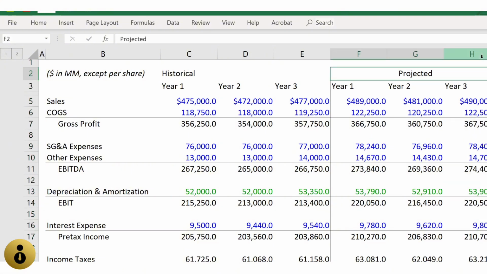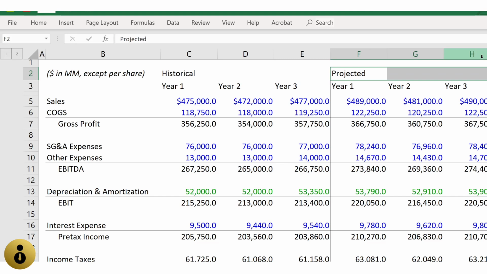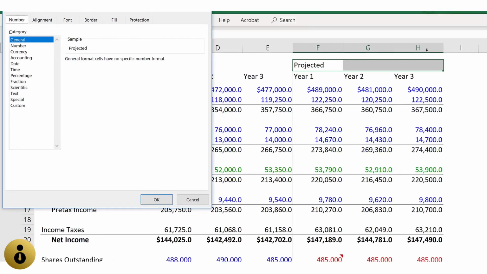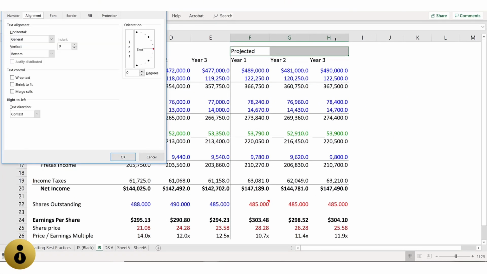To start, I'm going to unmerge these cells. And now I want to make sure that I have my range selected across which I want to center my text. And then I'm going to hit Control 1. And instead of tabbing into categories, I'm going to arrow right to this alignment tab. And then I'm going to tab once to get to this horizontal text alignment. Right now it says General, that's the default. And if I arrow down, I'll open up this drop-down.